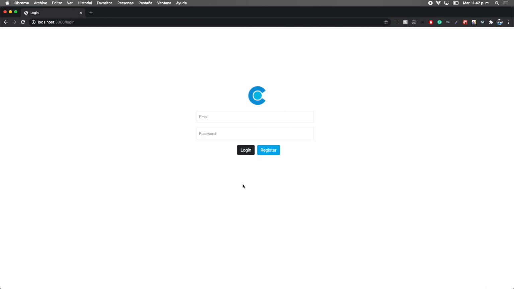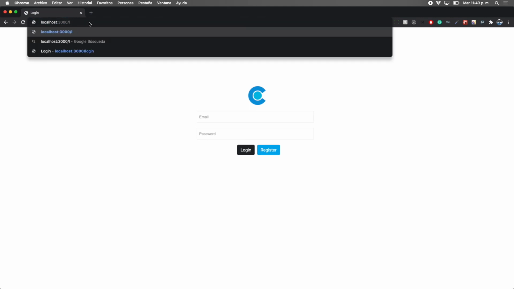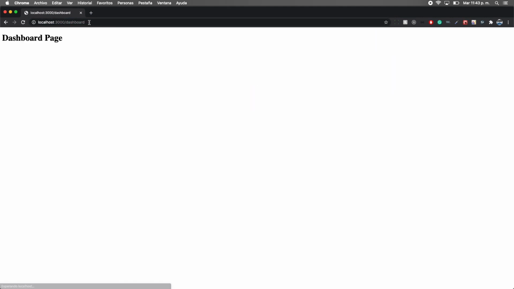In the next video we are going to implement the authentication logic, but we can also go to the dashboard, which right now is just a very basic page. In the next video we need to implement some permissions, and we need to make sure that the user is connected to be able to access this page. Otherwise, they will be redirected to the login. So that's it for this video.